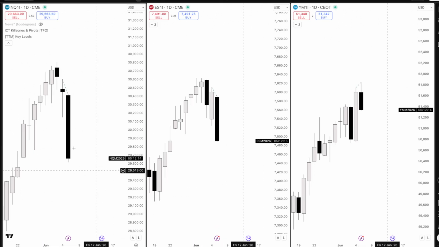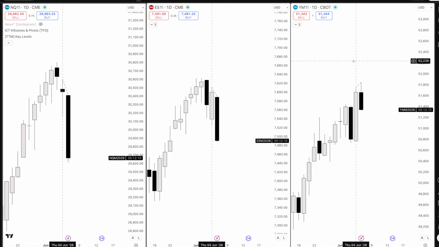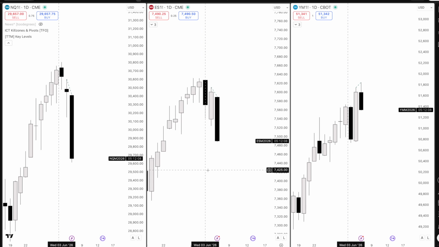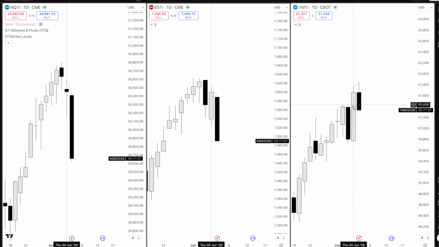So now we're on the daily time frame. As you can see here, we have NQ, ES, and YM. Coming into today, the bias was a bit unclear because NQ failed to close as a candle 2, but ES did. And then YM went for all-time highs. So I was more interested in seeing what was happening throughout the day to determine my bias instead of having a predetermined bias.